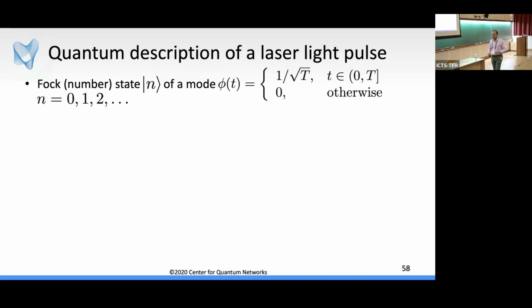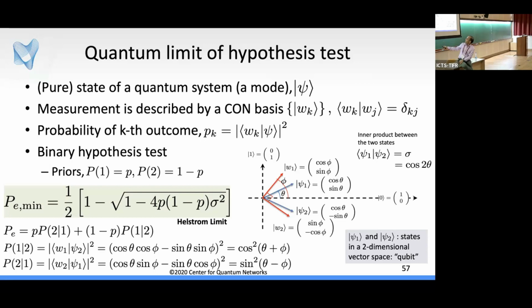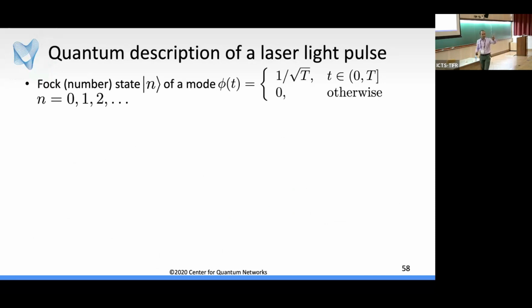But now in the previous slide, you have seen the only way two pure states can have a probability of error of 0 is if those two states are orthogonal, right? If you look at this formula, the only way I can have the probability of error equal to 0 is if the inner product between these two states is 0. If I put 0, 1 minus 1 is 0. So if I give you two Fock states, 1 and 2, you know how to get a probability of error of 0. Just do photon detection on it, right? You will get 1 photon, 2 photons. So two Fock states have to be orthogonal to each other.